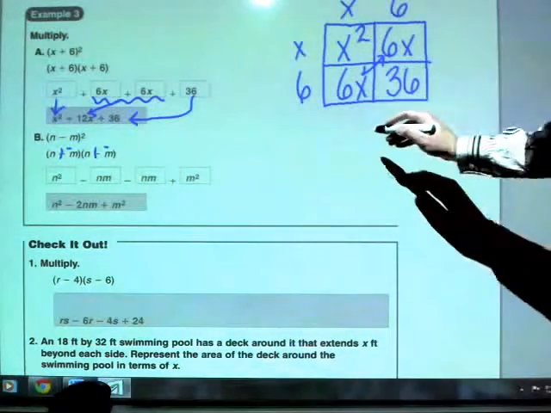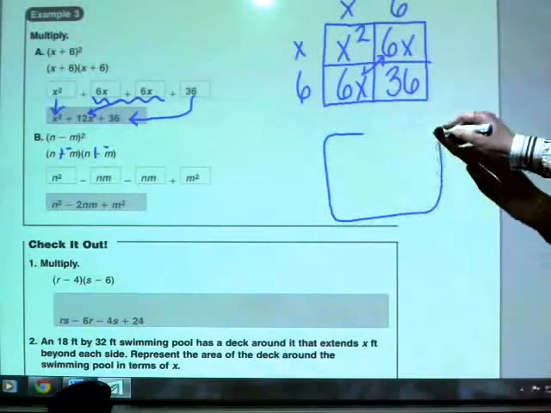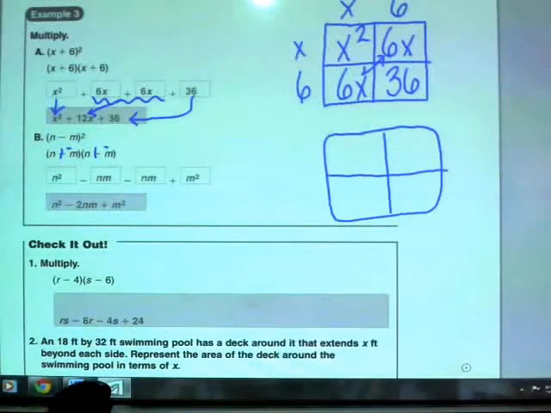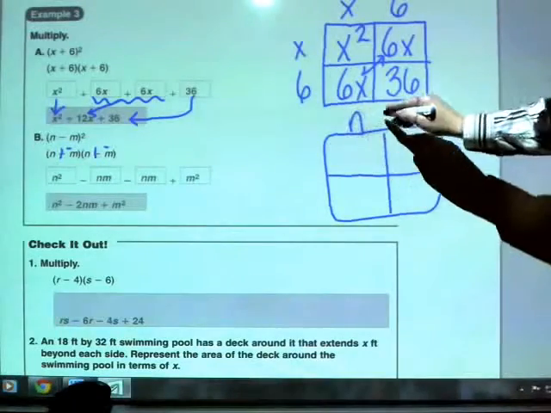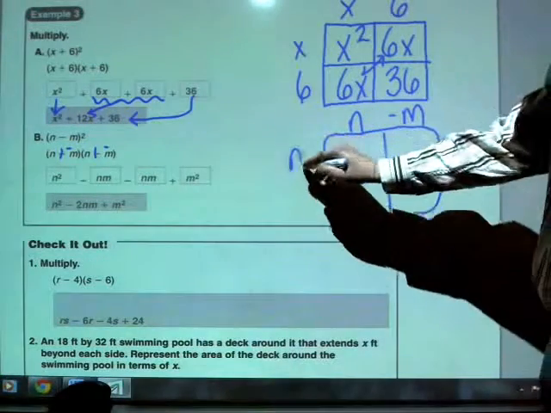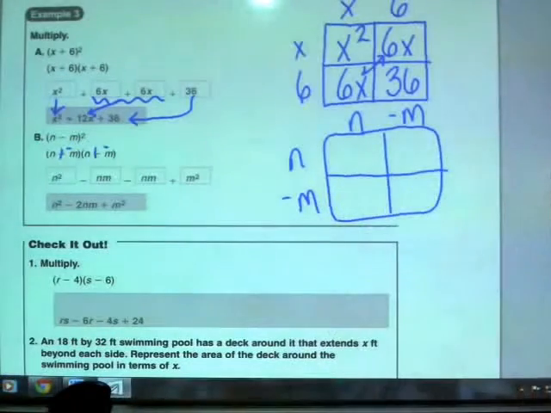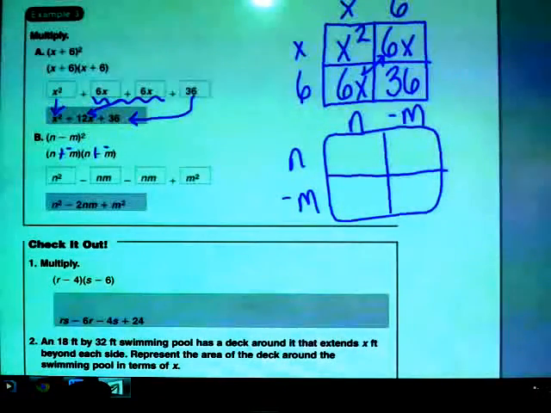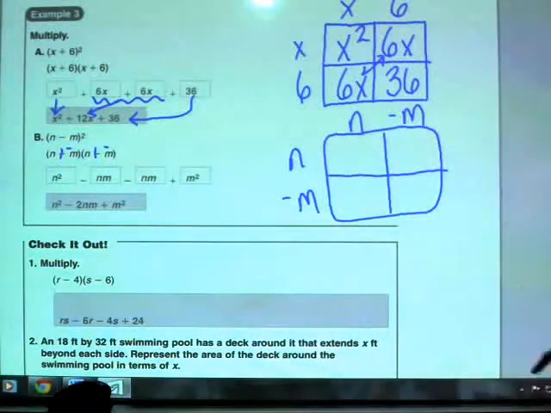All right, so I'm going to go ahead and make myself a little Punnett square here. And the components of both sides, the top and the left, are going to be n and negative m. Again, I'm not writing the plus sign because once we change it to plus, I don't need it. The whole point of changing it to plus is when I go to write my answer, I know everything's going to be attached with addition signs. If I don't change it to addition, I'm going to have a mess of figuring out what sign goes where and how. All right, so let's start multiplying.